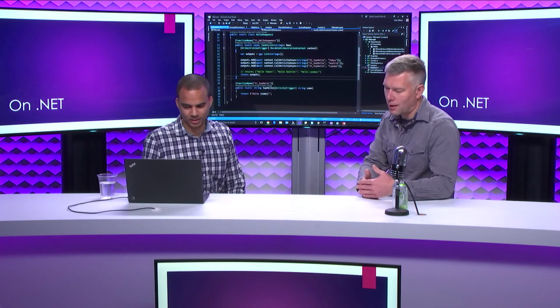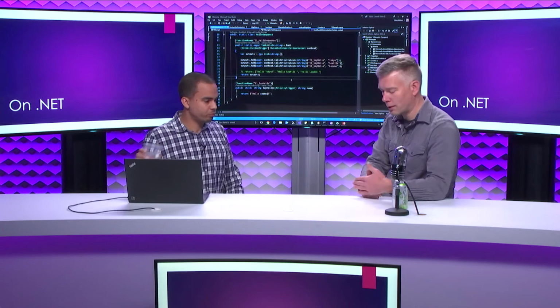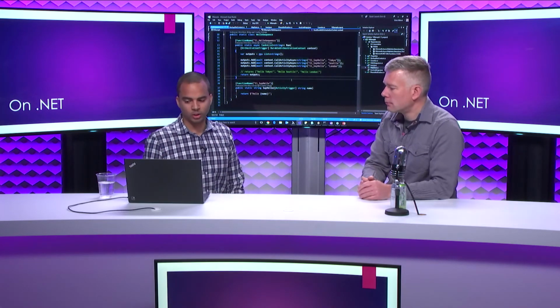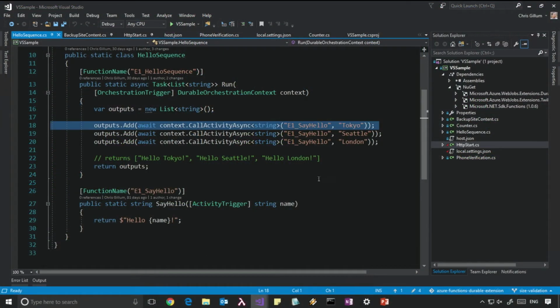So how do exceptions work? Great question. If you're F1, and you call into F2, and there's an unhandled exception in F2, what does that look like from the perspective of F1? Is it just like tasks? Just like tasks. This is just regular C# code. So if some function throws an exception, this call activity async is going to turn around and throw an exception that you can catch and have whatever logic you want to do, compensation.